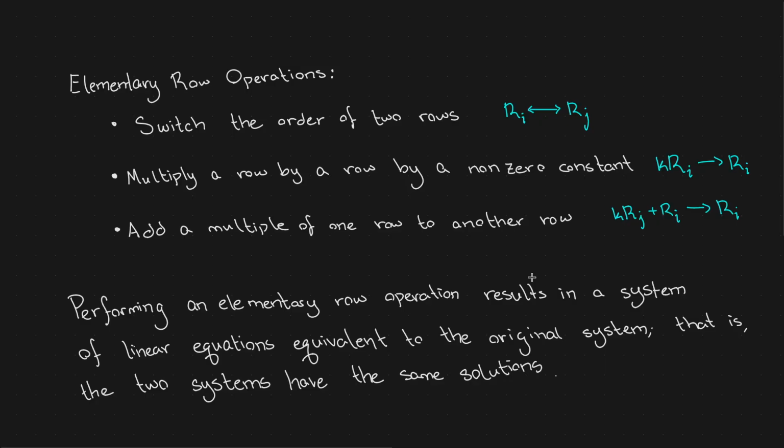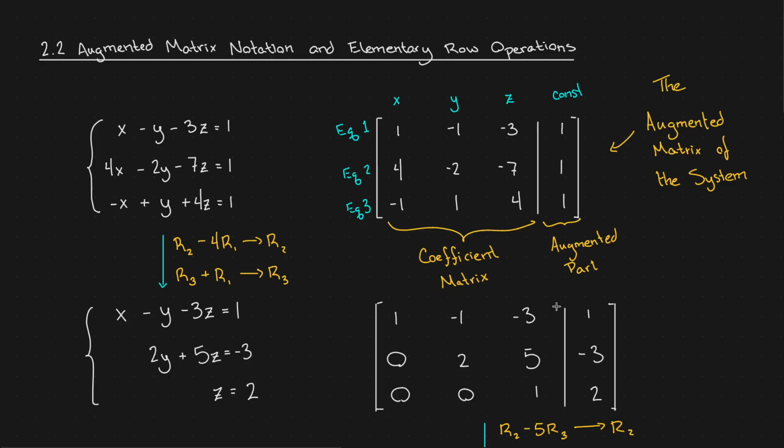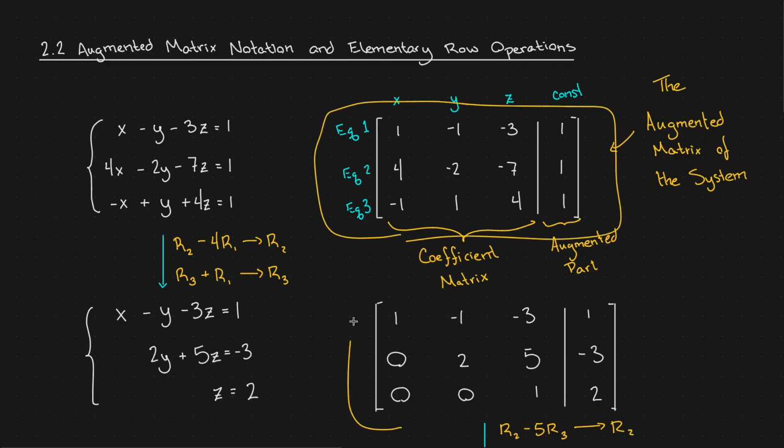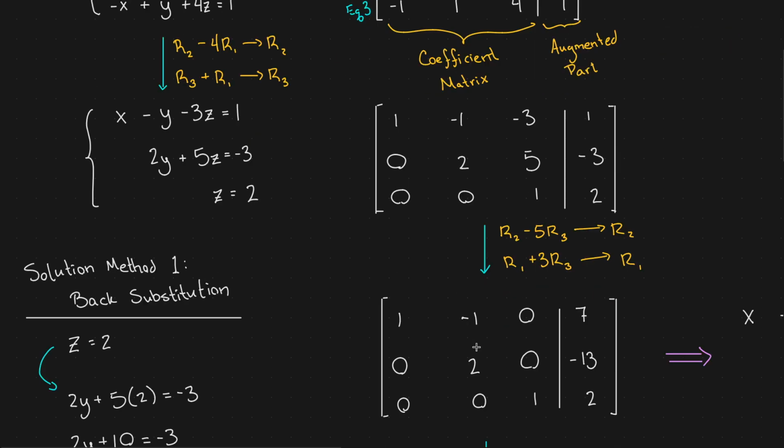And so the idea is, these are my tools. This is my tool bag. These are the tools I have to manipulate a system of equations and to get it into a form that's easier to work with. And that's what we're doing here. When we apply these elementary row operations, we change this into this. Or in matrix form, we change this into this. Two ways to describe the same change. And we saw that this was much easier to work with. We could solve this using back substitution.